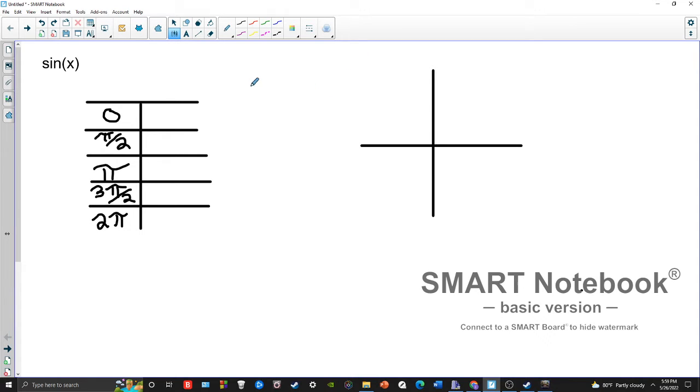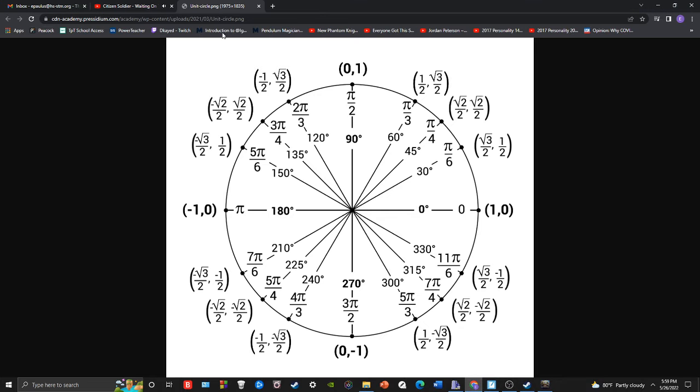So we'll start with the basic one: how do you graph sine? Because everything's going to be revolving around different changes to the base graph. So we should know that sine of x, the graph comes from the unit circle, right? And so sine is the y number. When you take sine of 0, you get 0. When you take the sine of pi over 2, you get 1. When you take the sine of pi, you get 0 again. When you take the sine of 3 pi over 2, you get negative 1. And when you take the sine of 2 pi, which is all the way around the circle, you get the same as 0, which is 0. And then you loop back around over and over and over.